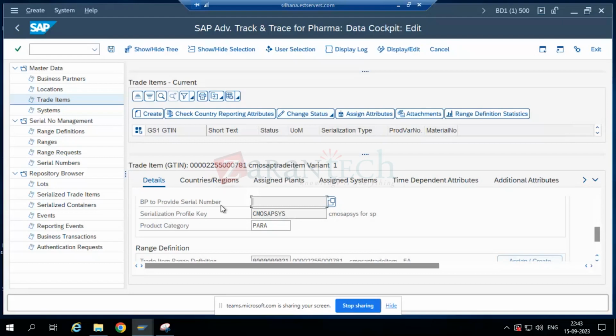Because if it is externally managed, then we have to provide the business partner who will provide us the serial numbers. But if we have an internally managed GTIN, then we will not assign anything, because ATTP will anyway know that this is the internal GTIN, so ATTP needs to provide serial numbers. Hope I'm clear.